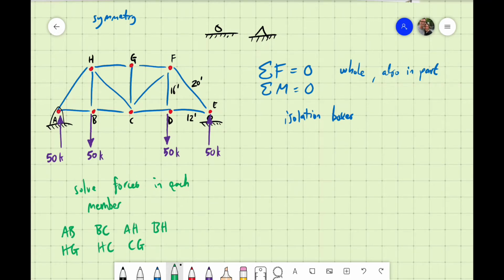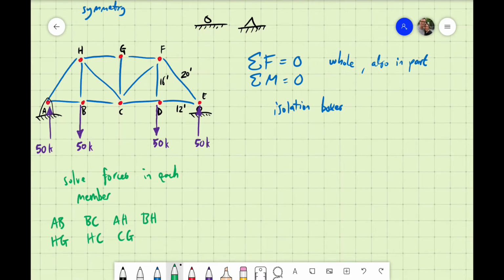So what you do is you pick a particular joint, and he starts off by picking joint A, so we will follow suit and do the same thing. And he does what he calls an isolation box. I would personally just refer to that as the free body diagram. He does that, figure 19.3 on page 246. He does call them the free body diagrams of those joints. He has isolated joint A and he draws the free body diagram.